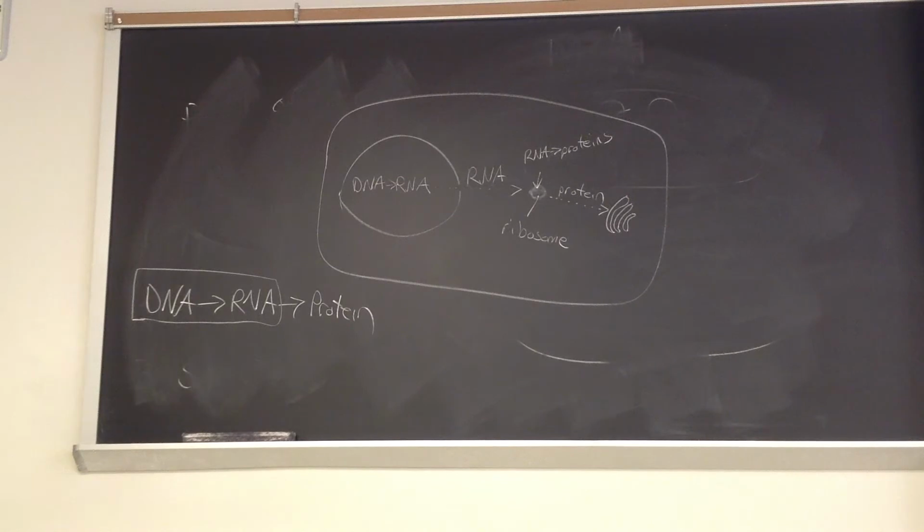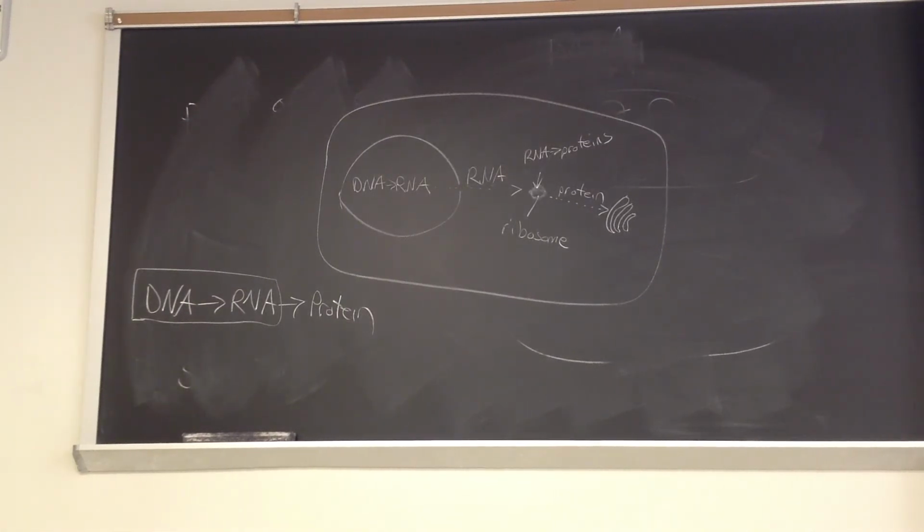And here's a picture that's showing some of this. Here's our DNA being used to make RNA. RNA leaving out the nuclear pores. It's going to a ribosome where translation, that is protein production, is going to be occurring.